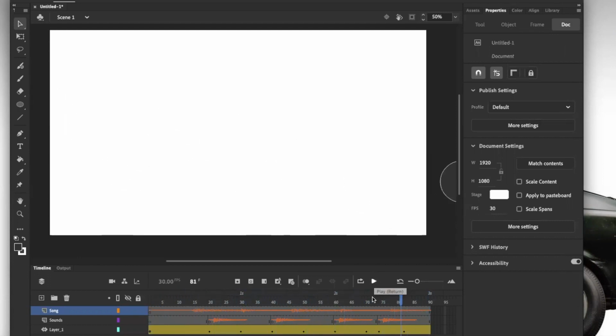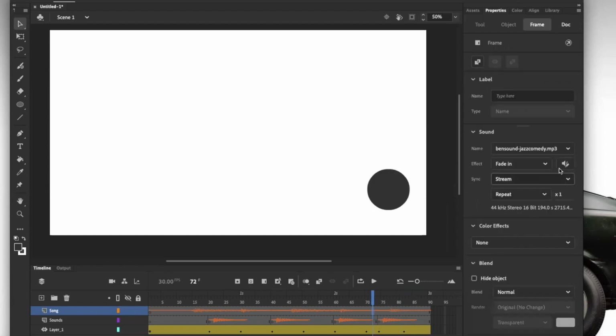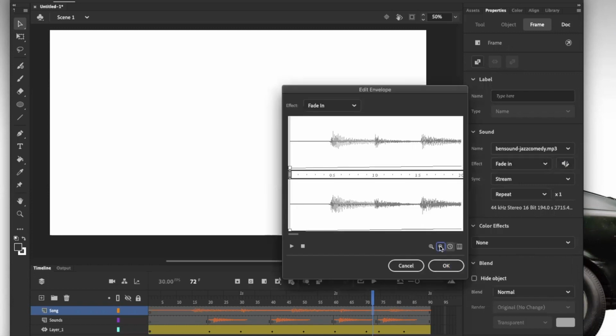You probably can't hear it, but the music is just starting to come up here at the end of the song, because this is such a short clip and it's such a long song that it's not really fading in well. So what we have to do is click on this little button right here and edit it. If you zoom out, this is basically the whole song. It's tough to tell in scale, but by the time it fades in, our animation is already over.